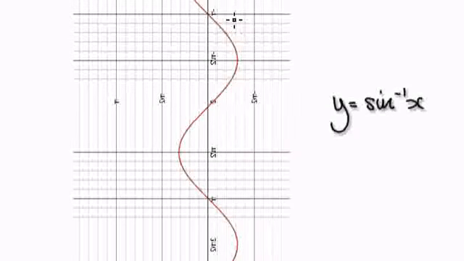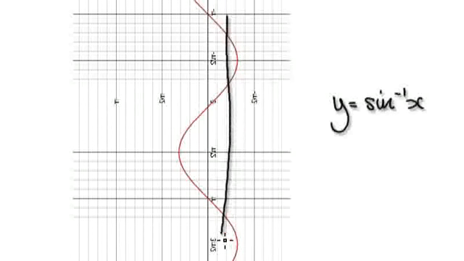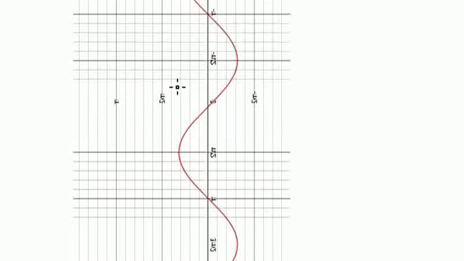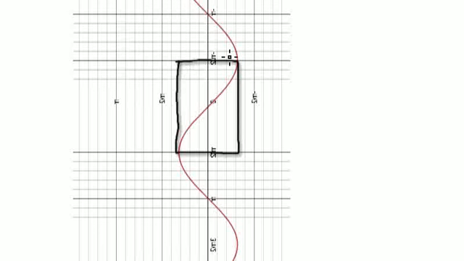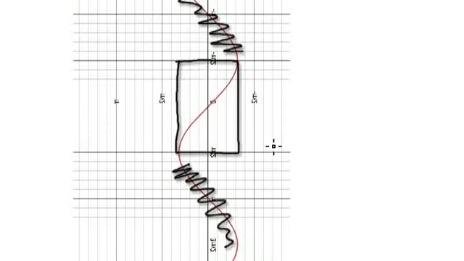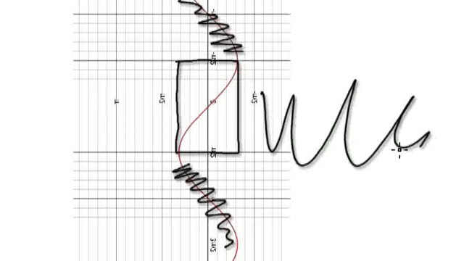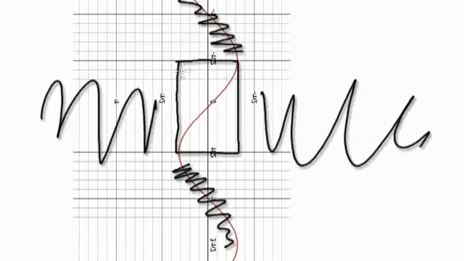But this is not a function, because if you draw a vertical line here, a function will only give you one value. Here it's giving us 3 values. So at the moment it is not a function, but we can turn it into a function by just restricting it to within this area here. Okay, so we are going to discard everything else out here, even though there's nothing out here. We are just going to be looking at this bit here.